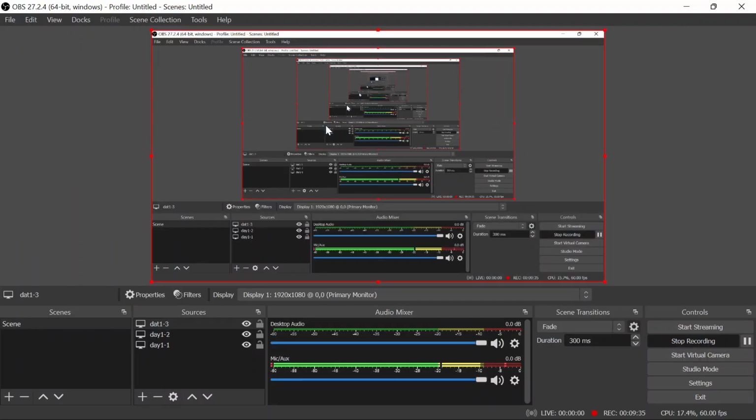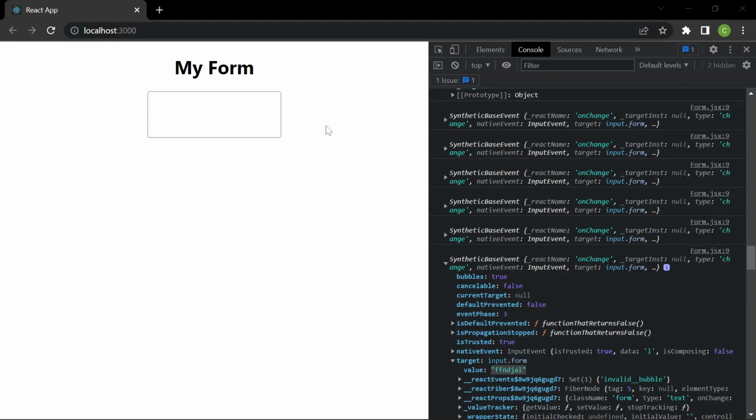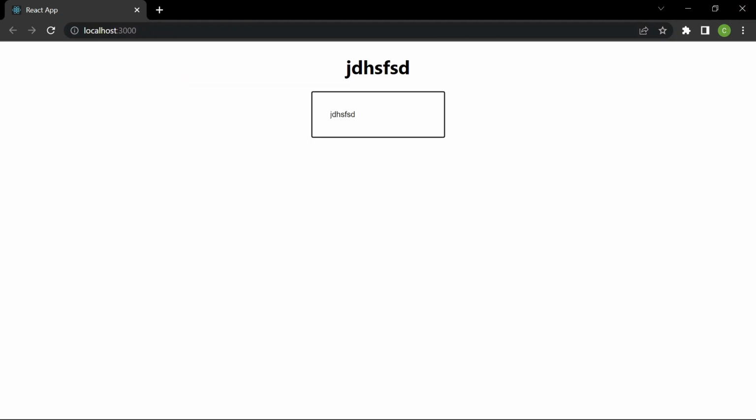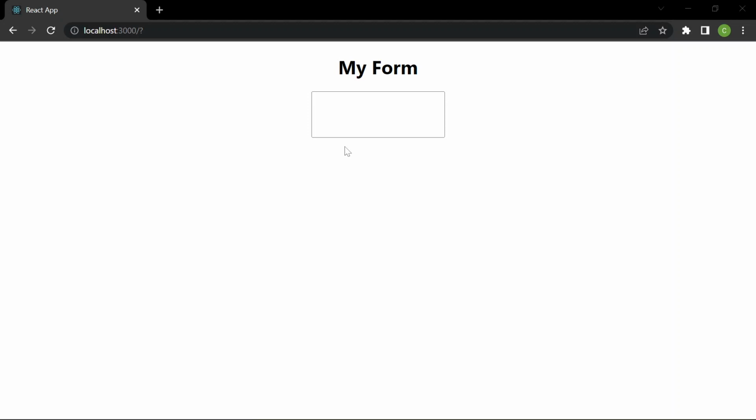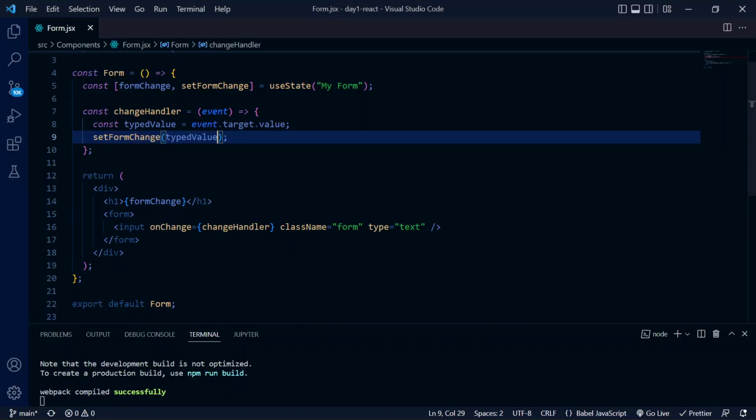So what happens now is that as you type, it shows in the browser. Whatever you type here is going to be rendered here. So if I write French, for instance, it's going to be there.